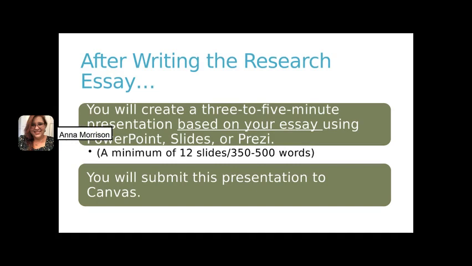So after writing the research essay, you're going to create a presentation based on the research essay, and you will submit it to Canvas. You will have a minimum of 12 slides, which should be about 350 to 500 words, many of which you've probably already written. Normally, we would say this is 3 to 5 minutes long, but you're not going to actually be recording your voice. So if you were to present it, it would take you 3 to 5 minutes. So that would just be a good guideline to use as you create it.